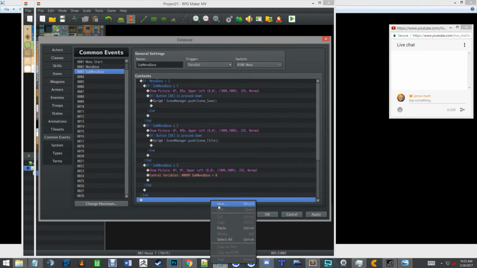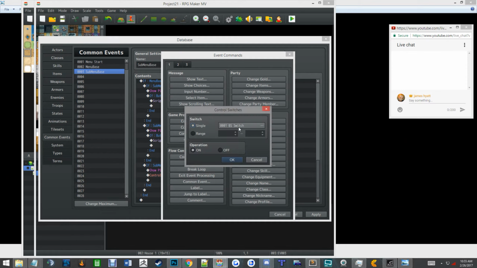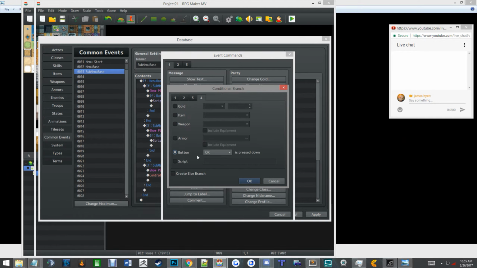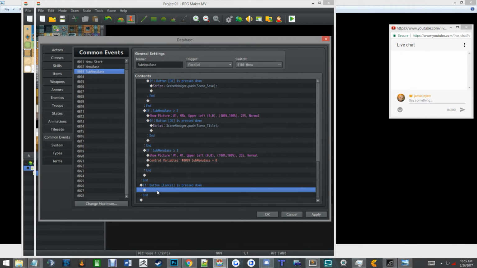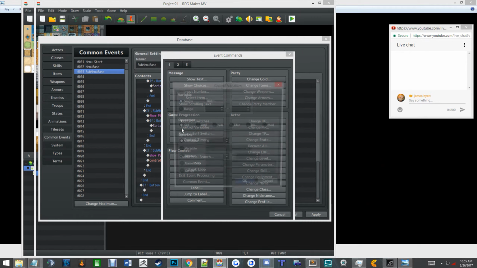Now, if cancel is pressed, I want to change all variables to 0.